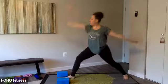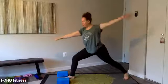Inhale, come back to that warrior 2. Exhale, lift that heel off the floor. So instead of cartwheeling our hands back down, we're going to take those arms up, come back to our high lunge. Bring your hands to prayer. Inhale, lean forward. Probably know what's happening here. Exhale, we're gonna find our warrior 3.